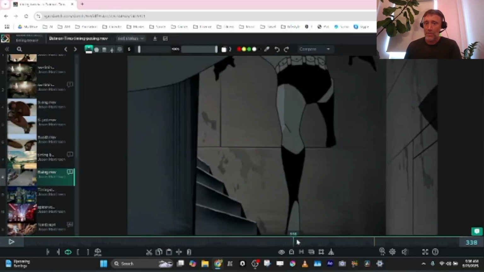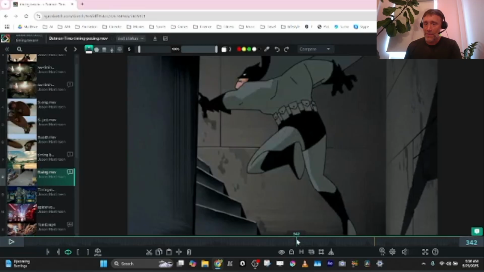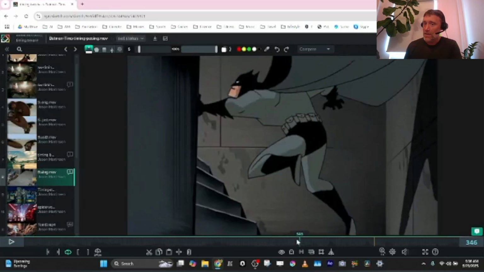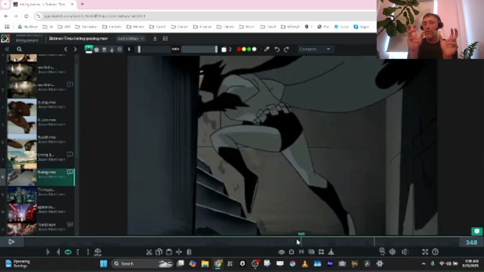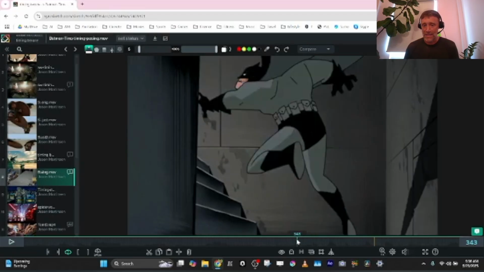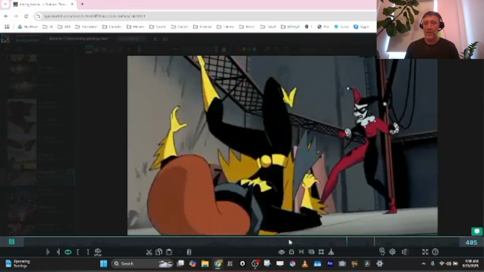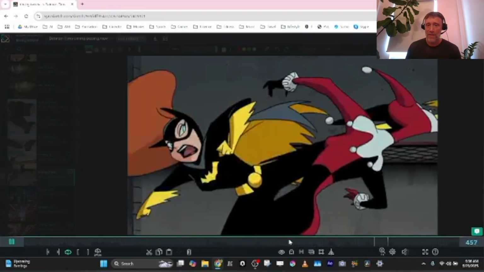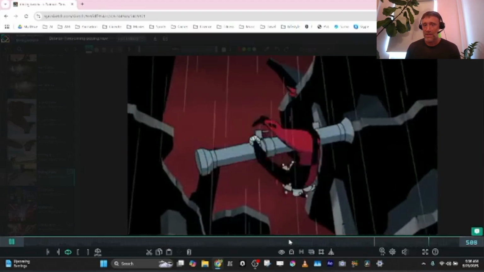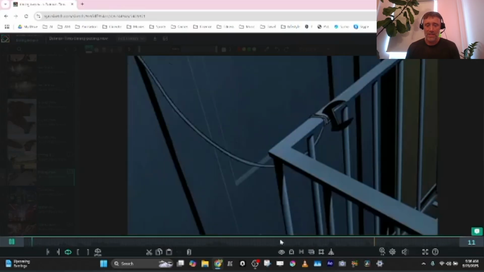Coming around the corner, the same exact thing. He comes in with big spacing. And then you hit this pose, and he's moving through that pose. You read it. Fast, slow, fast, right? Here they're doing it on the impacts. Fast, slow, right? So you get this great texture in these animations.